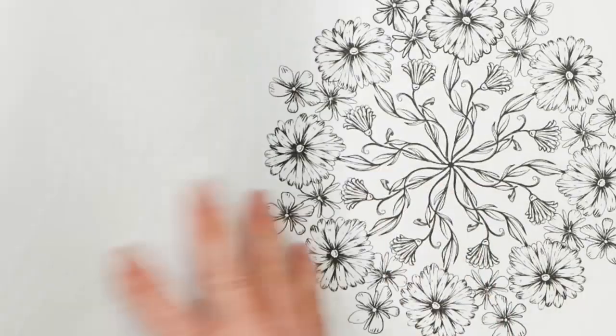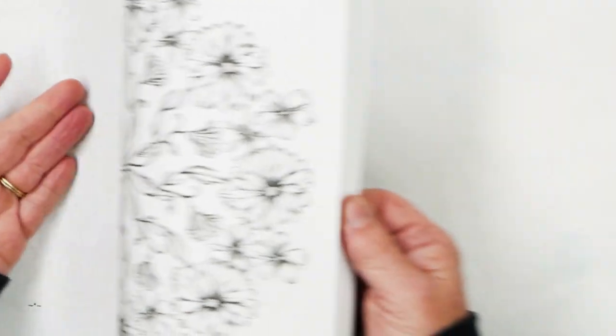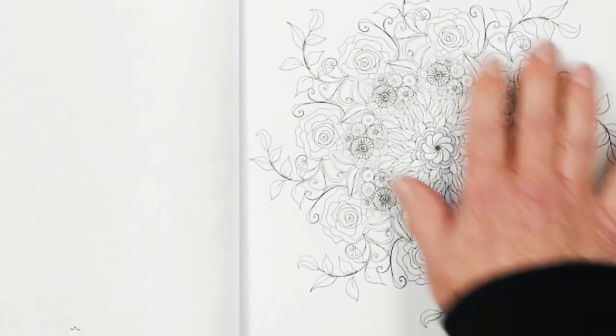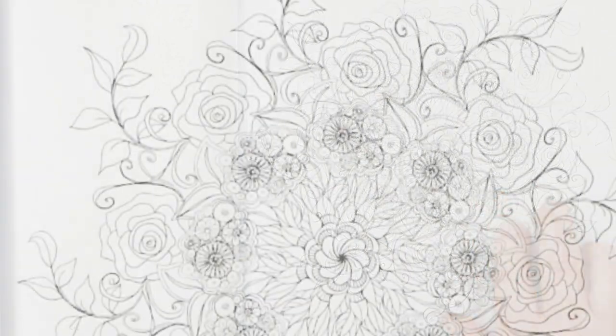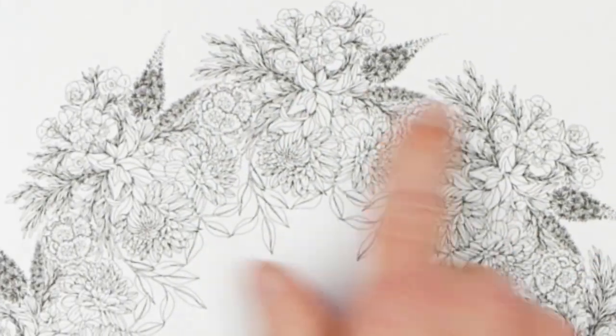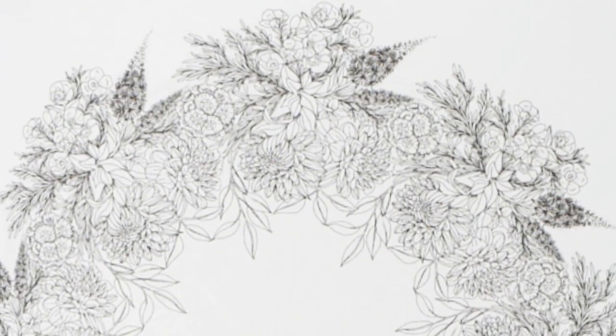Mandala-y? Is that a word? So I'm not going to go through every single picture, but I did want to show you that there are some much more involved and detailed ones that you'll have opportunities to work with. See, a little more detail here. This one is probably the most detailed one in the book.